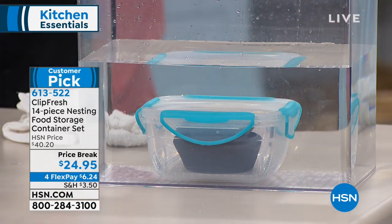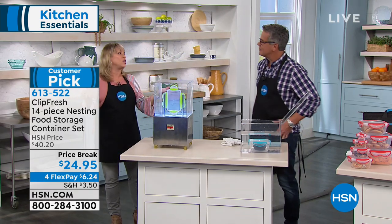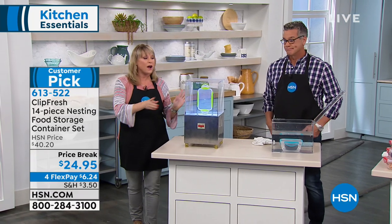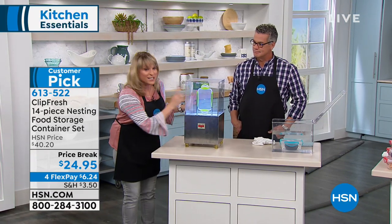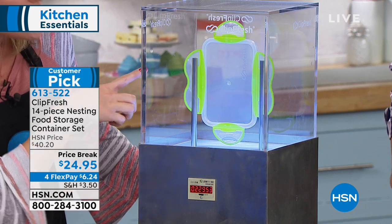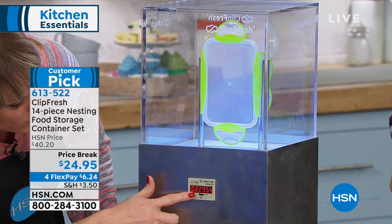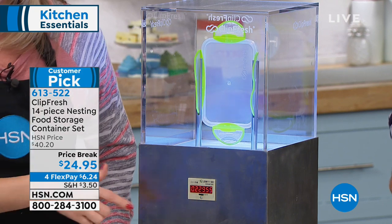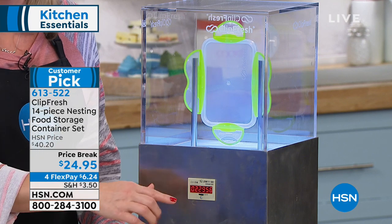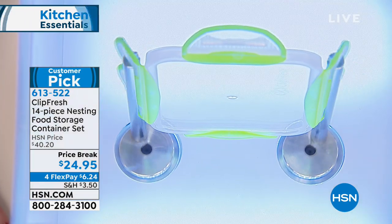And if you're wondering, well, I've heard of leak-proof, I've heard of watertight, it's usually really difficult to open and close, the clips always fall off, it's such a mess. I've been there, I know what you're talking about. ClickFresh has actually invented this machine, which I think is so cool. It opens and closes the panels, the side clippers, and right down here it says 22,955, so almost at 23,000 rotations, which you will never do. It will not fail. I wonder how many years that is for this piece. It's unbelievable.